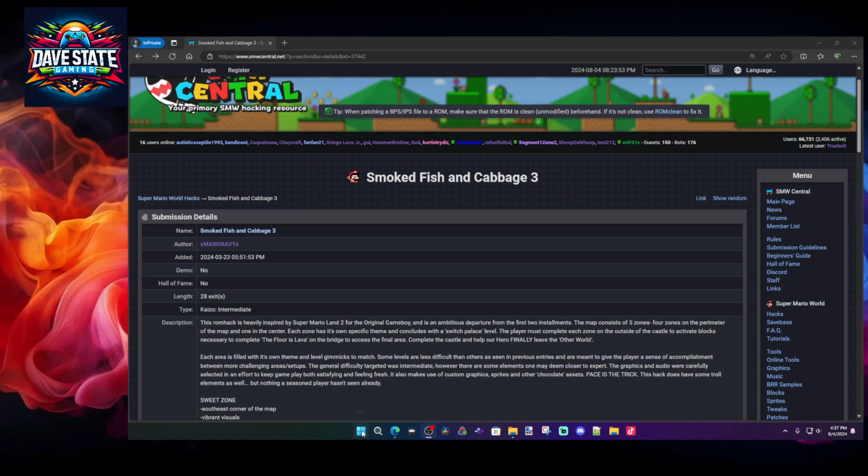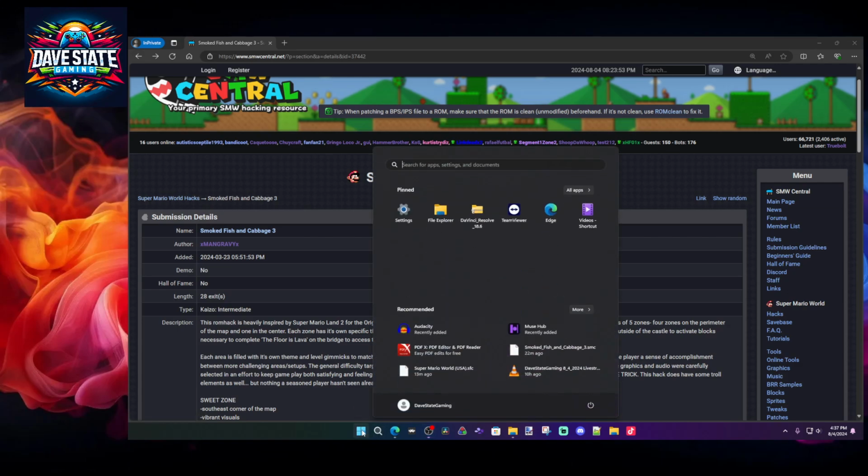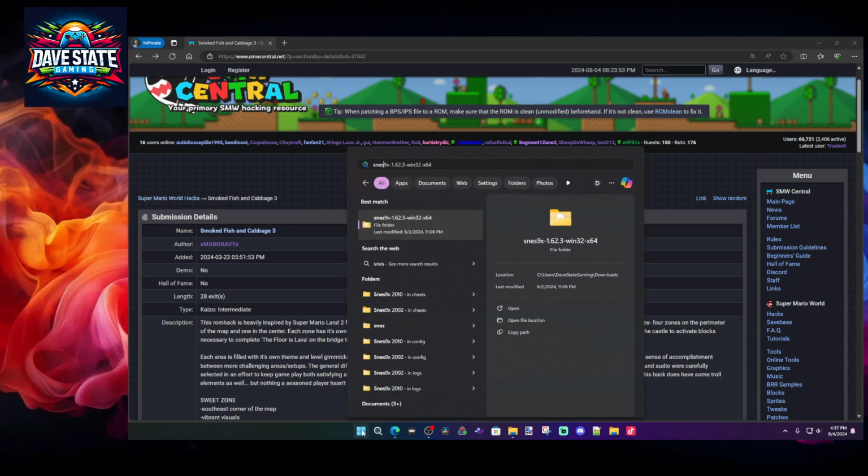If you're not sure, click the start button, do a search for SNES, and if you see something like this, this is what we're looking for. SNES 9X and then the version number and a bunch of gobbledygook after that. This is the folder where the emulator application, some system files, and your save files that are generated each time you open a new ROM are stored.